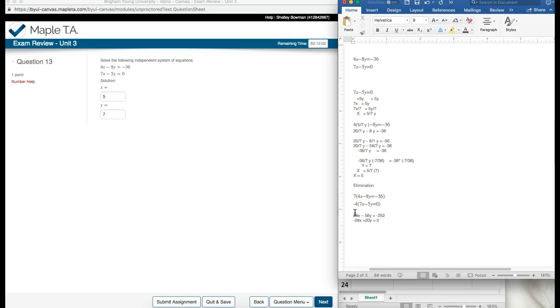Now adding these equations together, these cancel out because positive 28 minus 28 is 0. And then I have negative 56 plus 20y, and adding those together gives me negative 36y, and you'll say, hey, that number looks familiar, equals negative 252, and then you just divide by negative 36. So 252 divided by 36 gives me positive 7 on my calculator because I'm just not bringing up Excel right here, right now. Dividing those both by negative 36 gives me y equals positive 7.